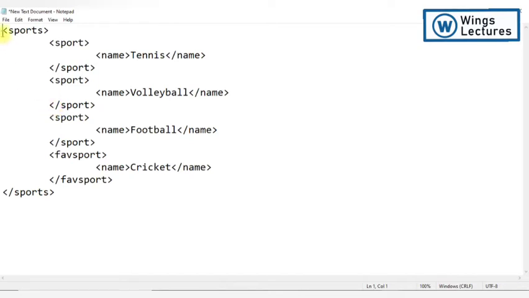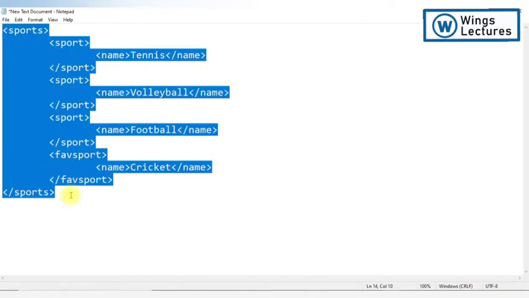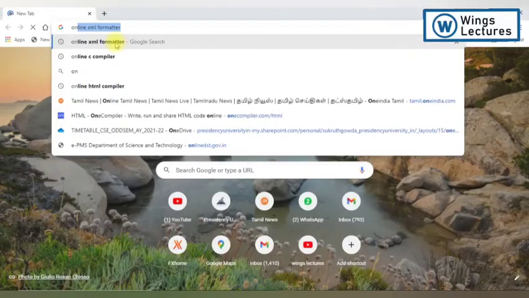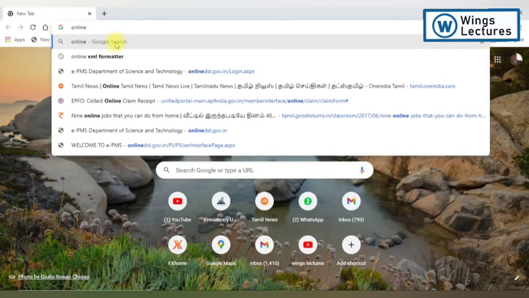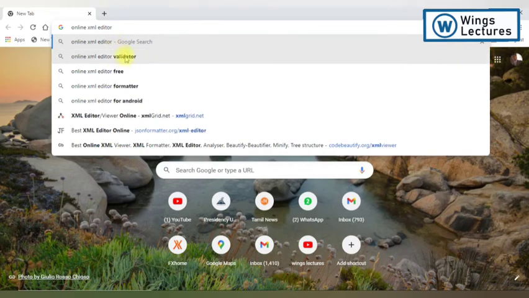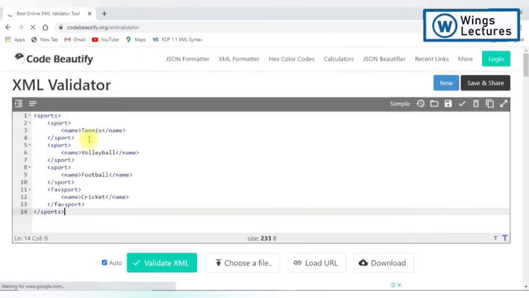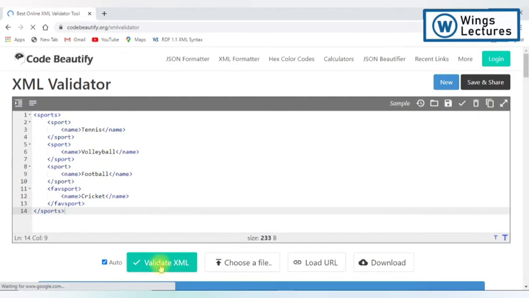Again, if you have some doubt, like whether my space or indenting is fine, or if I have any mistakes in this format, yes, you may have. Let me teach you that there are many online XML editors available, right? So you can go with an online XML editor, and then you can validate your document. Go to Google and type online XML editor or validator. Just click, paste your file over here and click validate data.